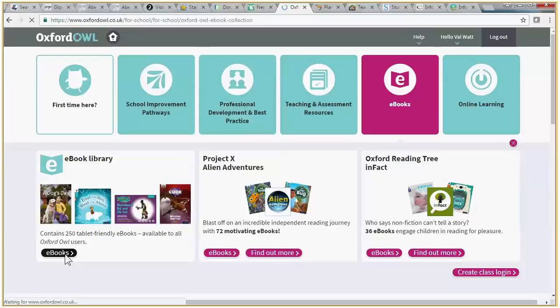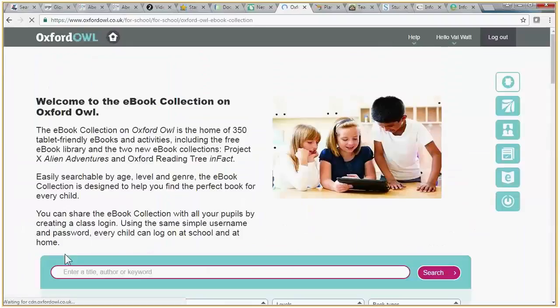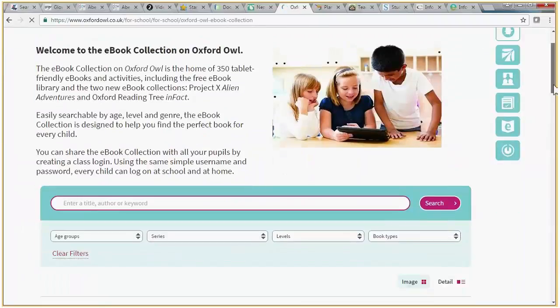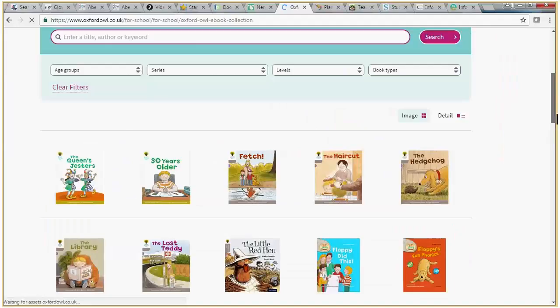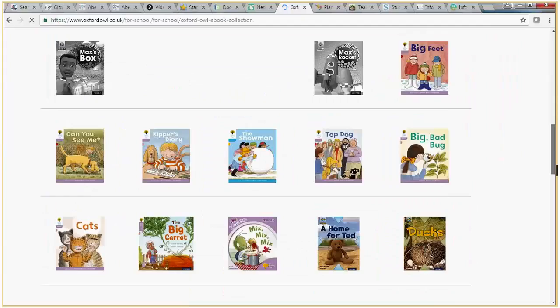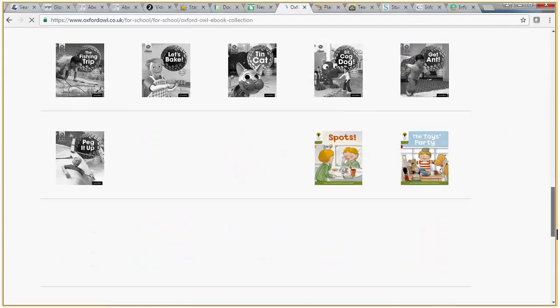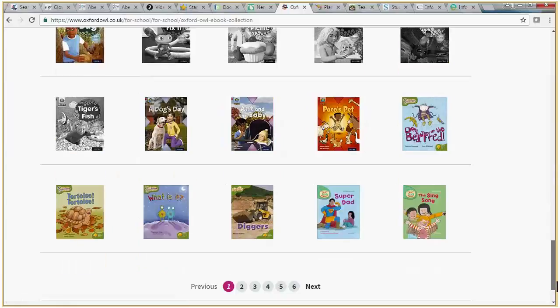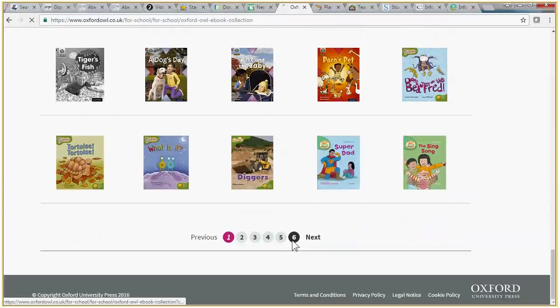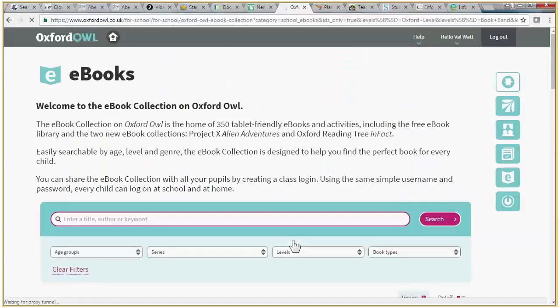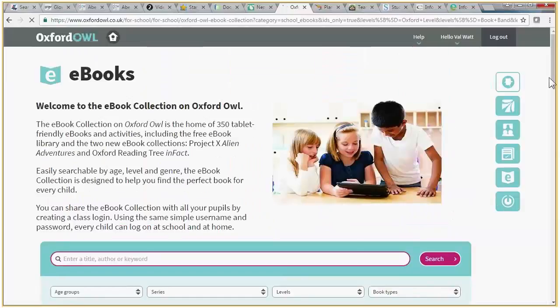So if I go into these ebooks, just to give you a flavour of the sorts of things that there are, a few of the Oxford Reading Tree books. But if you go right to the end, you'll see that it covers a variety of levels.